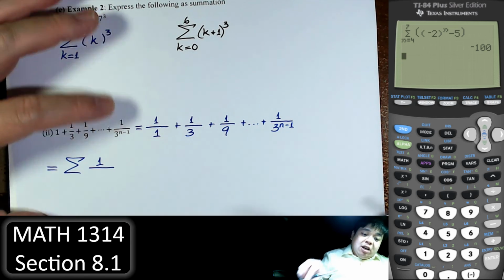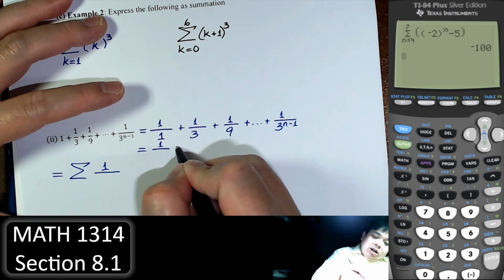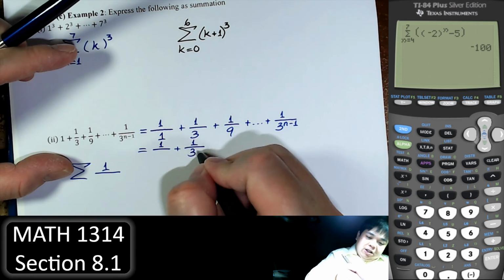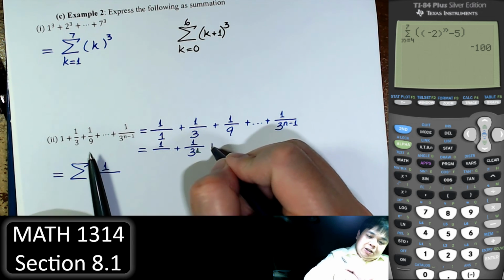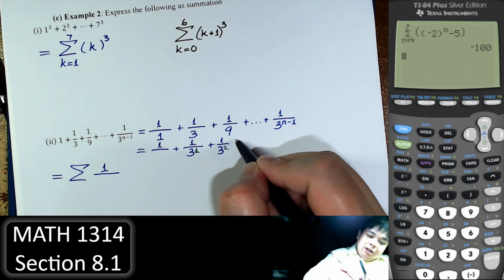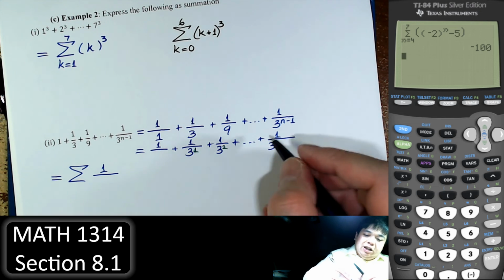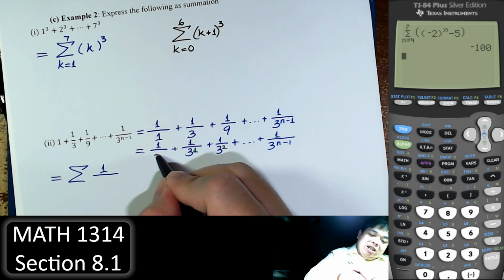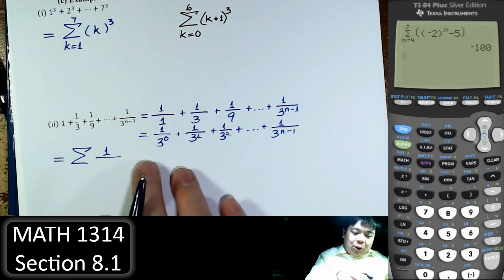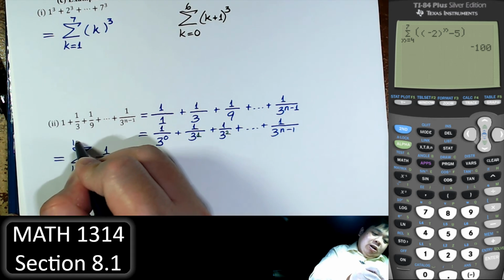So now instead of writing like that, let's say we want to write it as 1 over something, I'll take care of that later. 1 over 3 to the first, 3 squared, all the way to 3 to the n minus 1. Now with that we can see that this is to the 0 power. 3 to the 0 power is 1. Now we see the pattern, which starts from 0 to n minus 1.